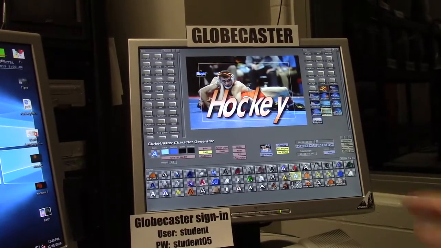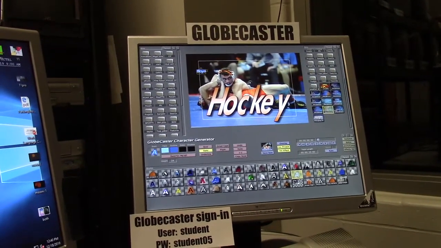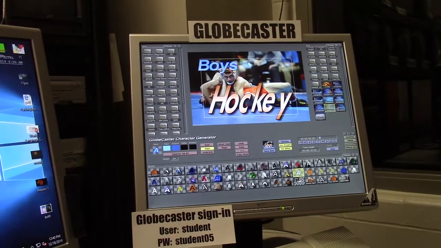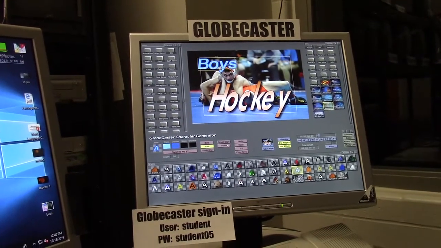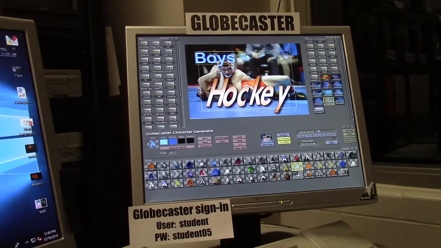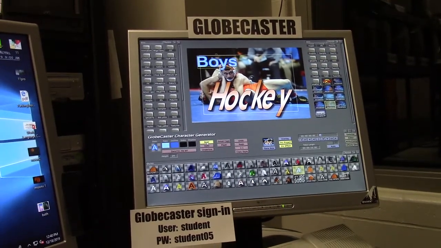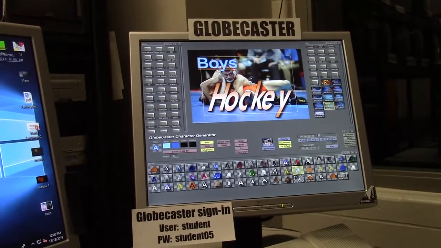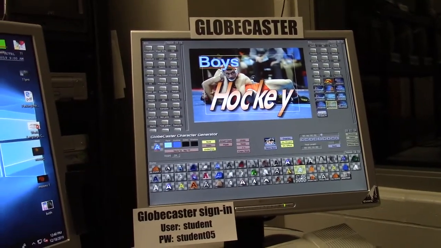Anywhere from blue, it will change it to that. If you want to make it larger, you just drag that out. You can go into italics, which is right there. Now it's regular size. If you want to bold it, you can bold it. You can underline it. You can specify what you want to underline it as.